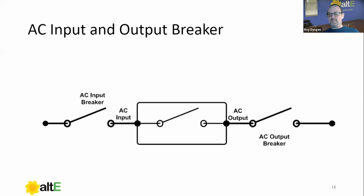We can see here, if the AC input breaker is off in the open position and the generator is running, it's never going to reach the inverter. So it's nice to know what that AC input breaker does. If the inverter is inverting and the AC output breaker is off, then our energy is not going to reach our load center, which is to the right there. The main purpose of these breakers, as in most breakers, is to protect the conductors, the wiring going from the inverter to the load center or from a generator. But in this case, it also serves an additional function of protecting that internal transfer relay.